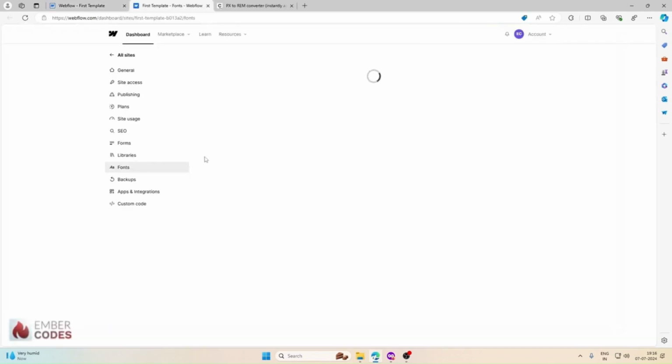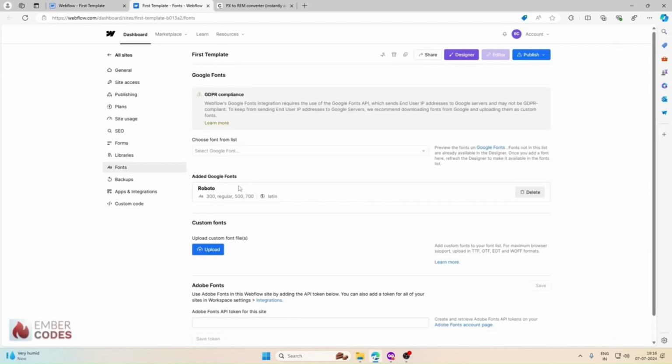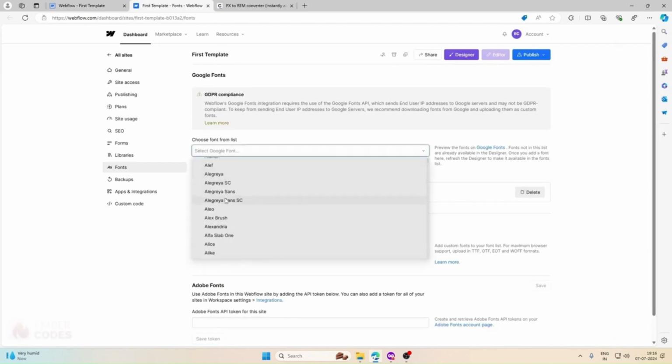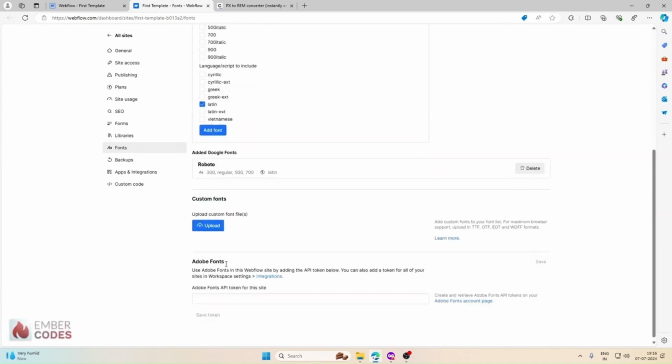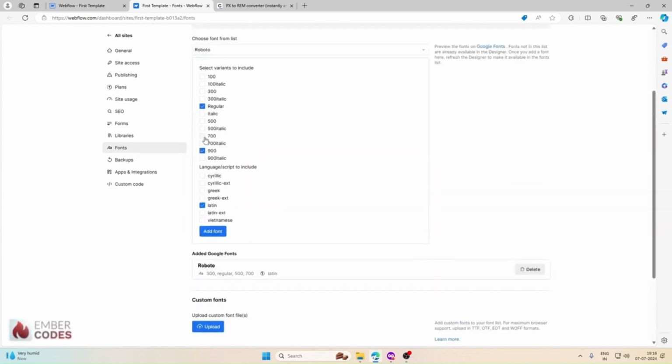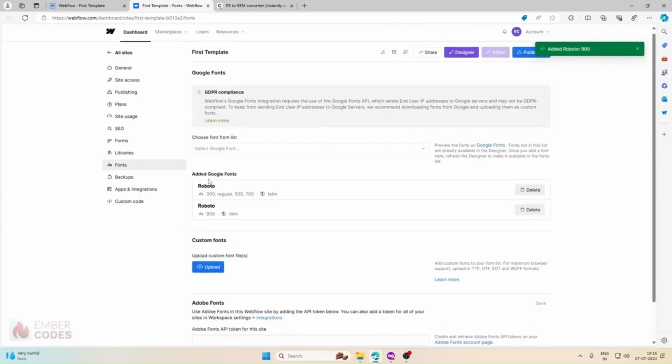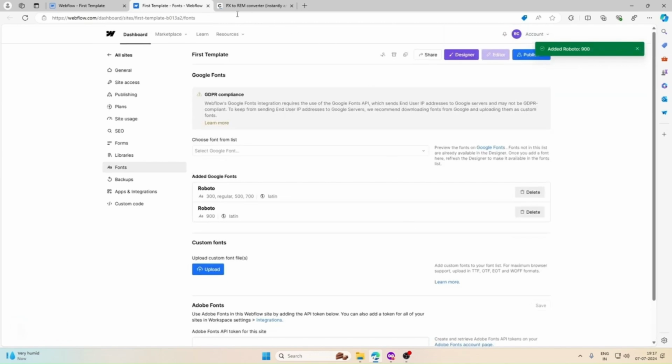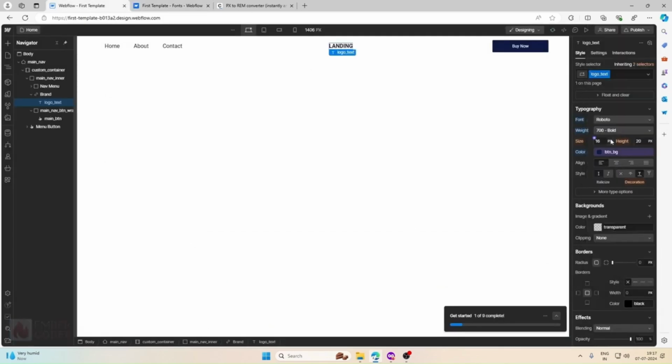So I couldn't find the bold here, so let me add it again from the theme. Let me check if it will work. Actually, I have added two sides here, so I need to reload again. Check this.